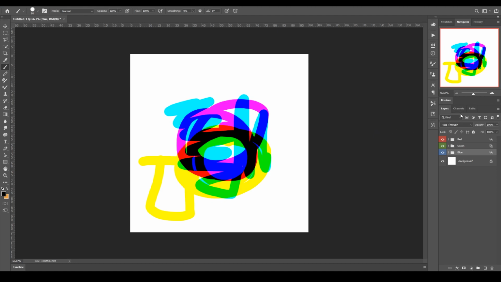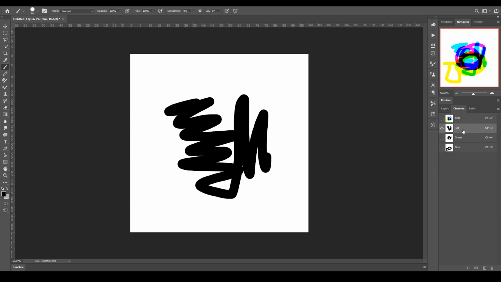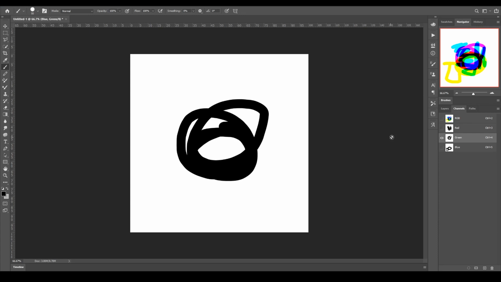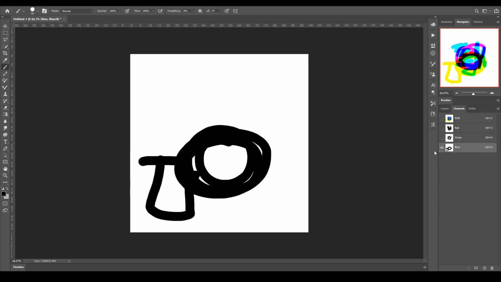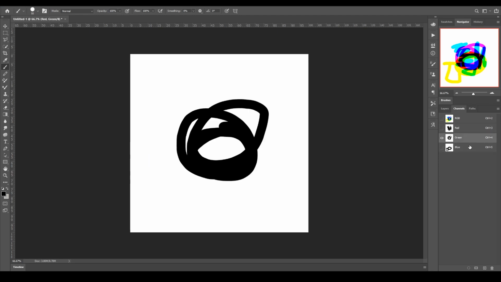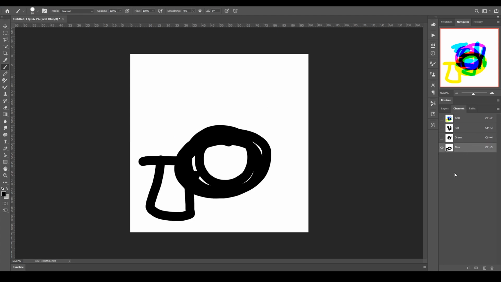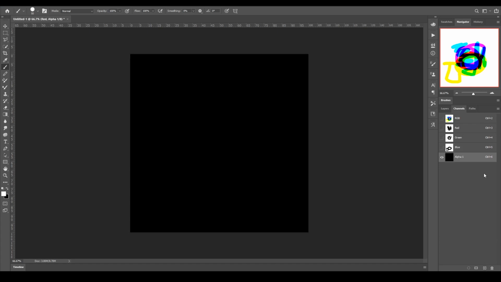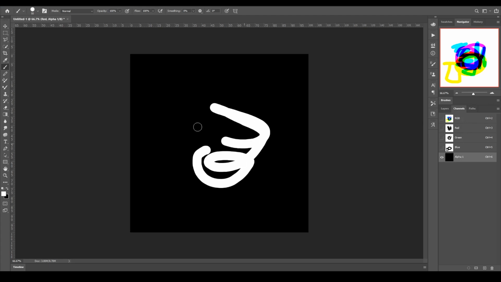But if you go to the actual channels tab and you click red, all it shows is what was in the red folder. And then go to green, all it shows is what's in the green channel, and so on and so forth. So it's crazy because somehow it's able to extract all this craziness and separate them into 3 different channels. And for the alpha, which is your 4th channel that you can work with, you just hit plus right here, automatically adds the alpha channel. And instead of working on the alpha channel in the actual layers tab, you have to work on it in the channels tab, and you can just paint in here and do whatever.